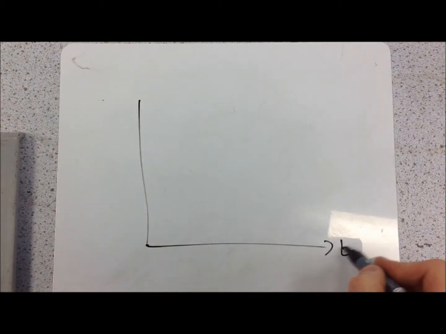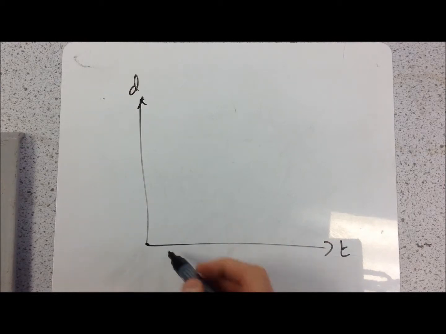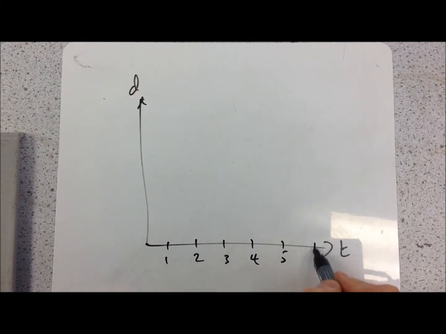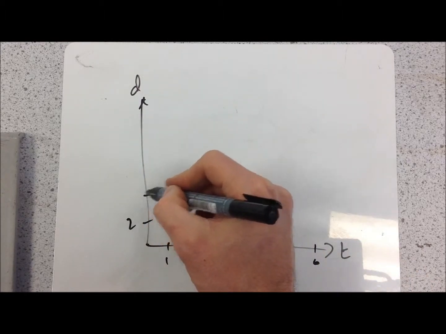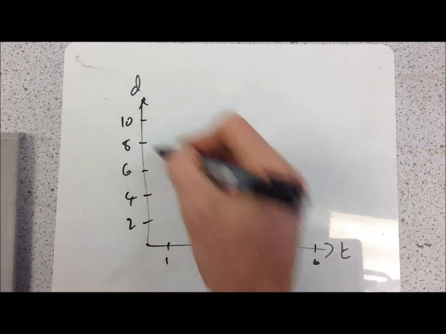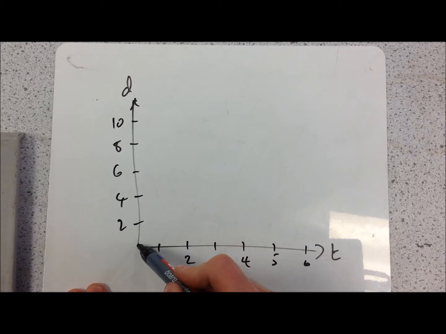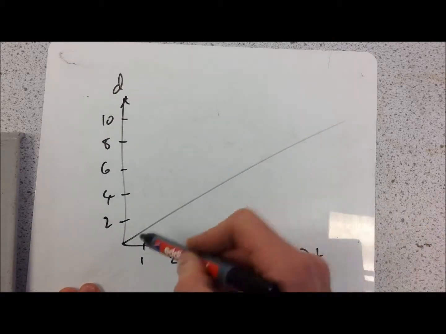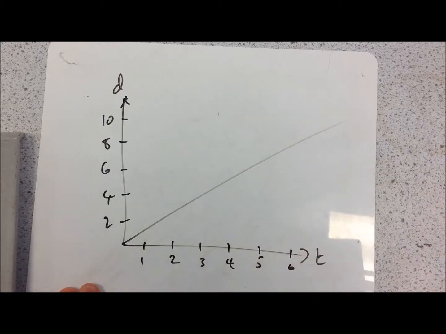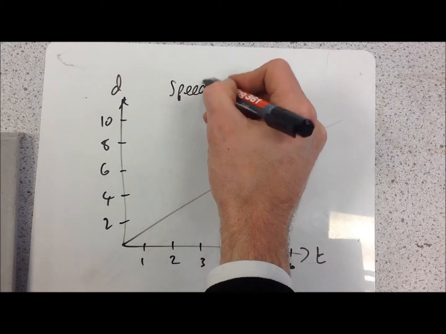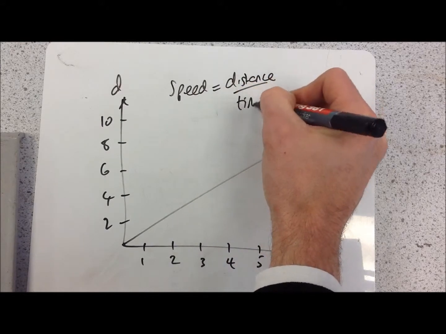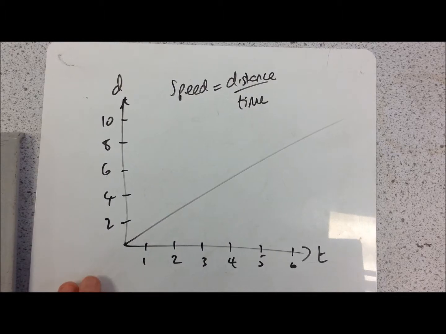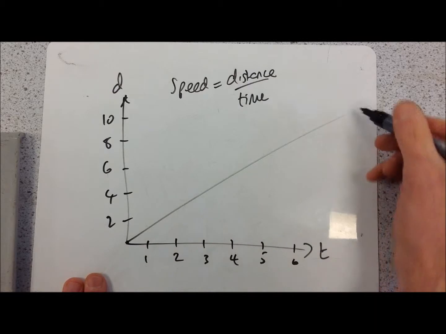Right, so if we get down to looking at some calculations now, if we consider a distance time graph first, if we've got time and distance, let's put some numbers on this: 1, 2, let's go 2, 4. Now I know it's not perfect, but you'll be able to see the way I'm working here. If I drew a line that went like this, if I had to use this graph, a distance time graph, to determine the speed of this object, and that should be a straight line by the way, then what I need to realise is that speed equals distance divided by time.